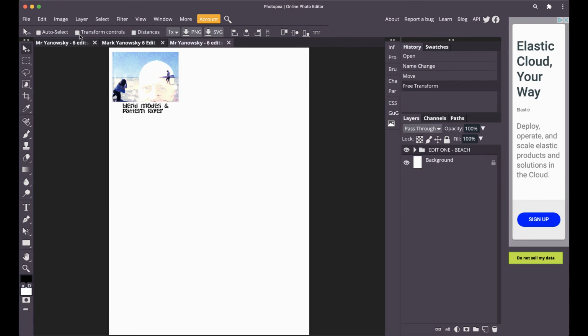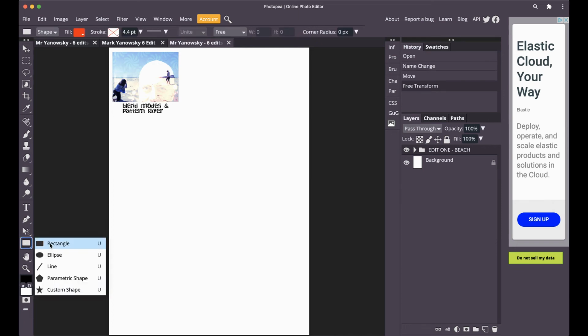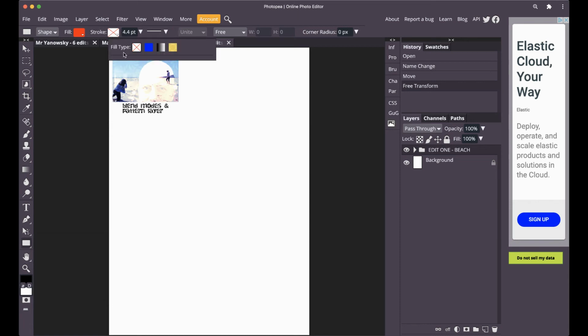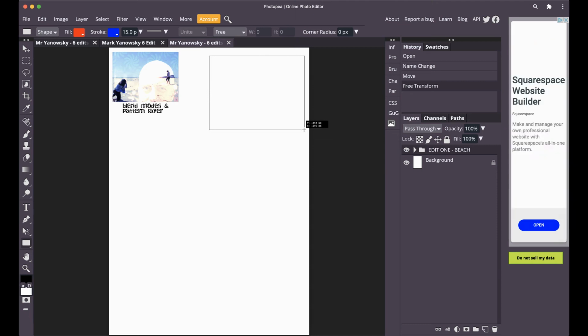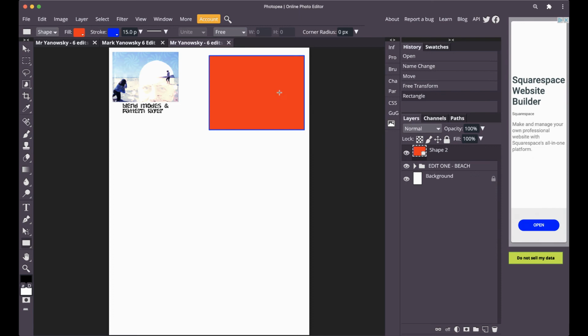If you remember from yesterday, we started with a rectangle. So click on it, and I'm using the default rectangle with the default settings so far. What I want to do this time, however, is a little different. I want to make it have a stroke, and you'll see why at the end. I'm going to choose blue to keep it simple, and I'm going to make it a little thicker, maybe about 15. And click, drag, make it a little bigger just so I can see better. And I can always zoom in, remember. So see, I have a rectangle that actually has a blue line around it. The blue line is the stroke right here.